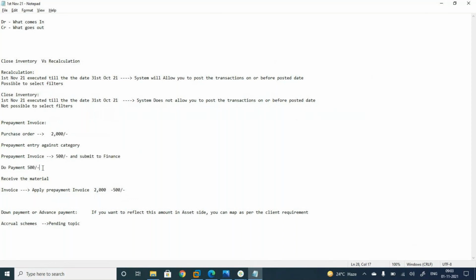But at this stage, if you verify the vendor balance, it will show 0, but I have paid $500. As soon as the original invoice is received, at the time of applying, the vendor balance becomes 1500.